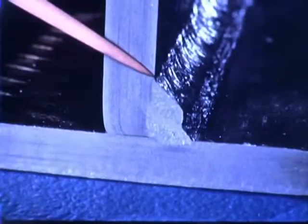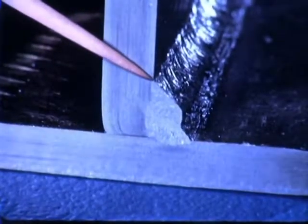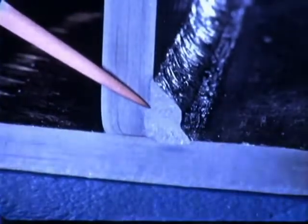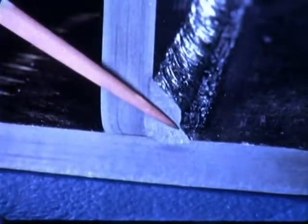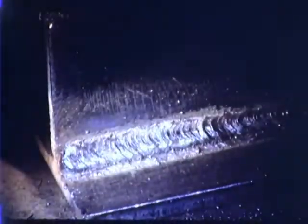Note complete fusion of the second pass to the base metal and to the first pass. It is important that overlapping is not excessive at this point. The slag must be removed before the third pass is started. The size and shape of the third pass are established.